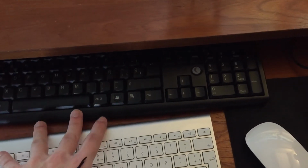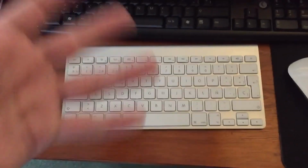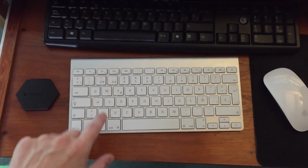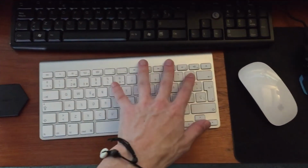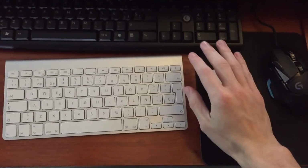Well, one thing is that I wasn't sure which keyboard to get. I wanted to buy one from Razer or something like that. But the point is that I really like this layout from the Mac, right? I like how small it is. I like the fact that if I have my hand on the mouse, right?